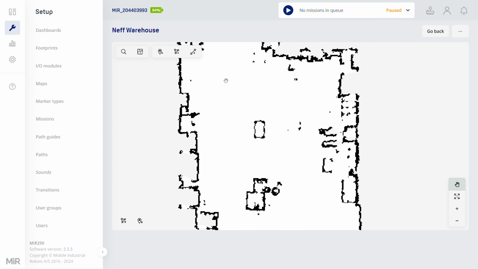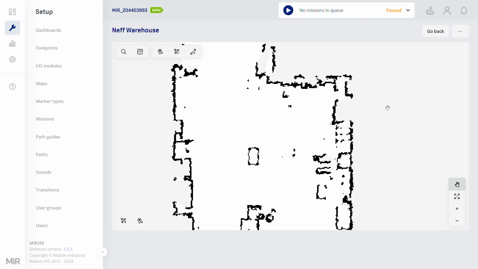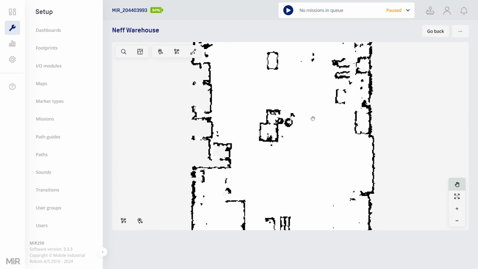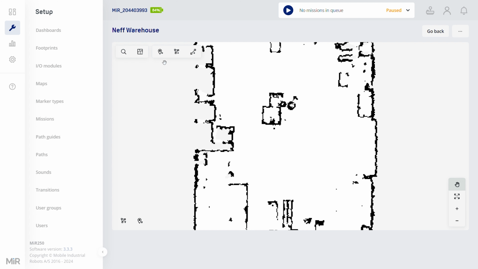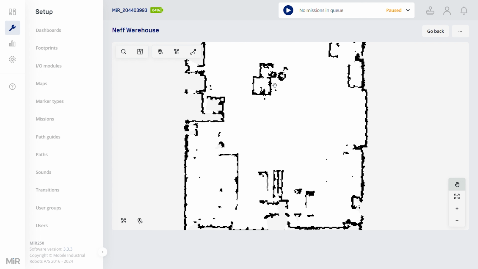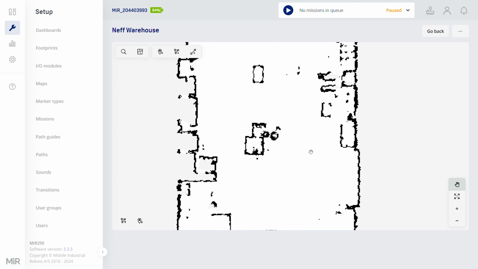Here's where we're going to do a little bit of markup on our map. We've recorded some things. For example, I think this was me standing here. I'm not an object that's going to normally be here, so we can erase that. There's other things that we can do: add walls, take walls away, add zones in here. All those are somewhat advanced topics. We'll just stick with getting rid of things that are not stationary objects, such as these tables that could move, or this is another table that could move. All those things we can erase.